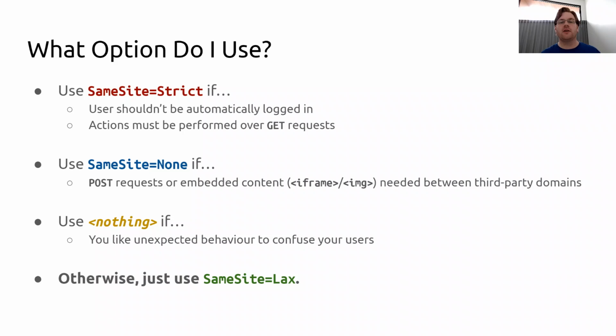Now, use nothing, don't set it, if you like unexpected behavior, because at some point it's going to change. The browsers will implement same-site lax by default. Chrome will do it soon. They haven't announced when, but it'll be soon. Firefox and Edge have both said they will be implementing it as well, and I'm sure Safari will follow eventually. And so you need to learn about same-site now. You need to apply it now, work out the values that your site needs now so that things don't break and users don't get confused.